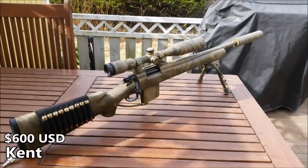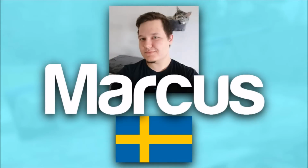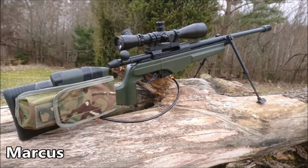But let's continue with this trend at number 6, that is held down by a player of the country of Sweden. This would be Marcus with the CO2 tapped Ares TRG 42. Standing out in any field due to its rarity, this Airsoft Classic was upgraded with, of course, a CO2 tap magazine. Hooked up to a Mancraft regulator and a CO2 adapter, while internally an EDGI 6.01 640mm inner barrel and a Maple Leaf Diamond 80-degree bucking guide Marcus's shot.